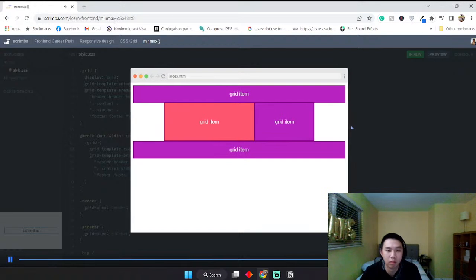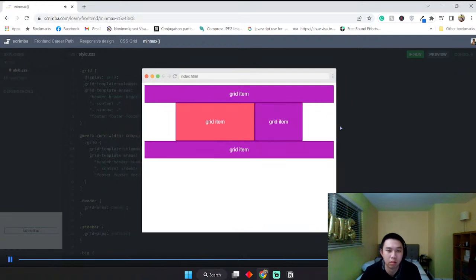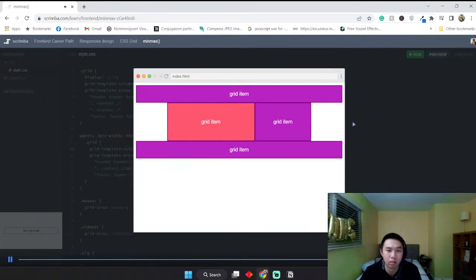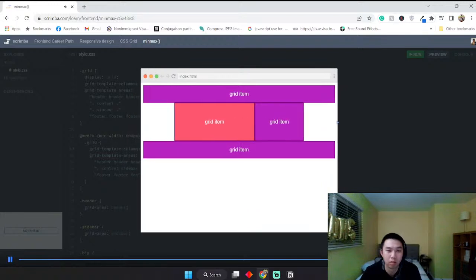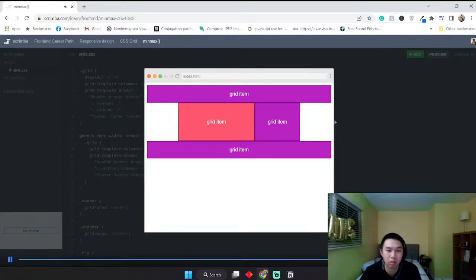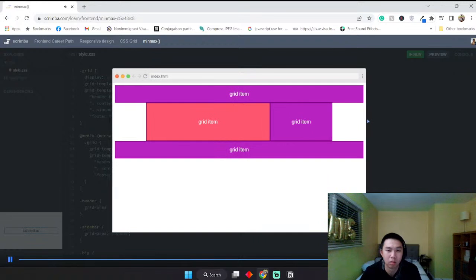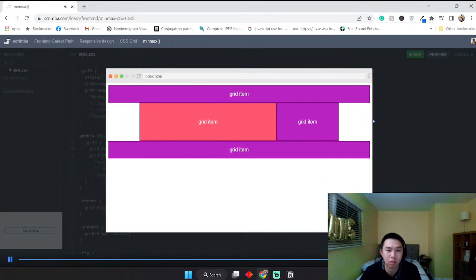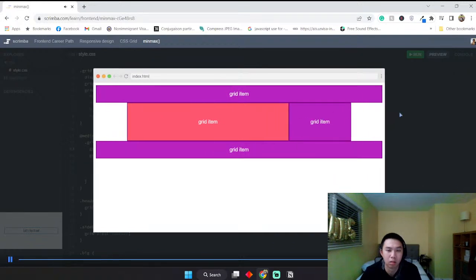But when we get to the bigger sizes, you're going to see at one point, this hits its maximum. So this one is shrinking a bit. So that grid item on the right is shrinking. But when you get to the maximum size, it locks in. It will never get bigger than the 200 pixels because that's its maximum size.